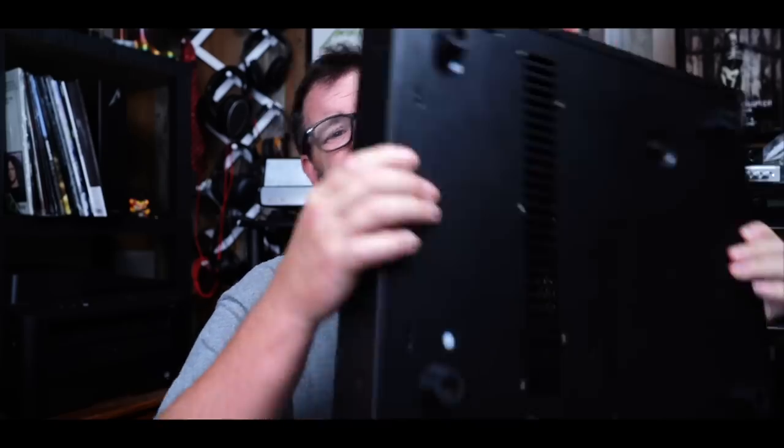The only other amps I have that put out anywhere close to the power of the A1 is its bigger and fancier cousin, the XPA Gen 3 — a modular amplifier that does not use a toroidal transformer. It uses a very fancy switching power supply and it's a two-channel amp. The XPA series is their step up from the Basics series. Even the Basics amplifiers go toe-to-toe with other companies' products that are twice as expensive — three times, four times. This amplifier sounds as good as amplifiers ten times its price point.